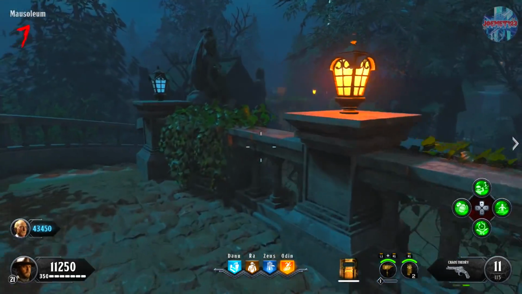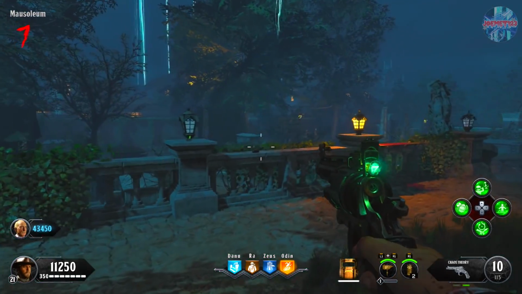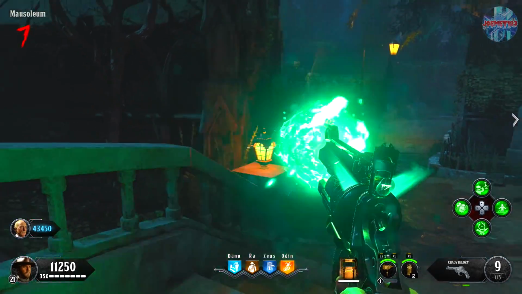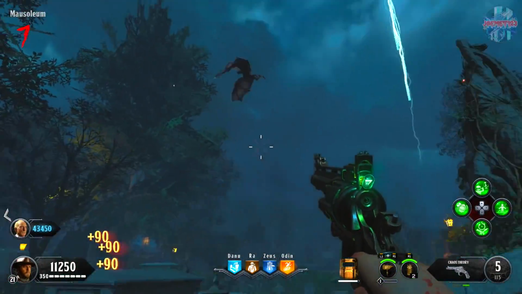Alright, so back to what I was saying. Once you've shot that 4th and final light, you'll notice a little bat will spawn in. Proceed to kill it with the KHAOS Theory Wonder Weapon, and it will drop a bat KHAOS material. Run up to it, press square to pick it up, and you're ready to move on to the next step.